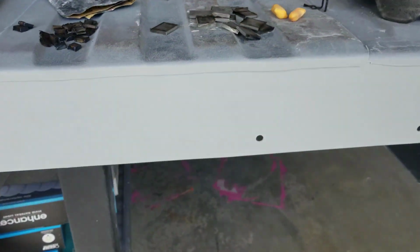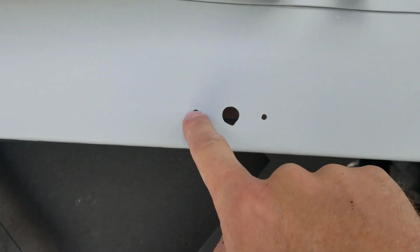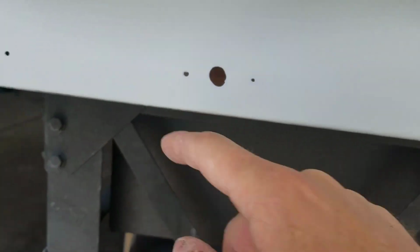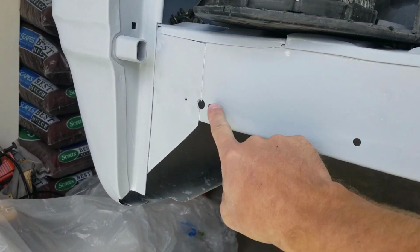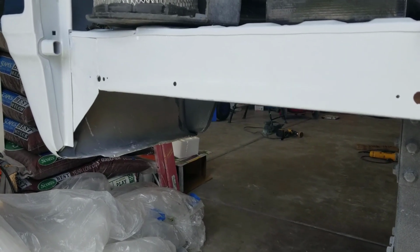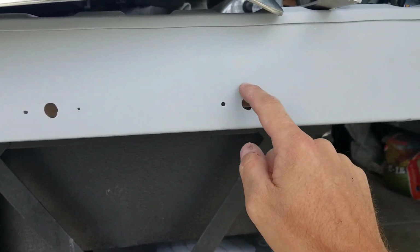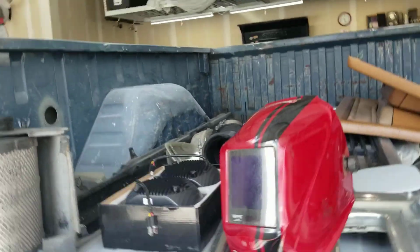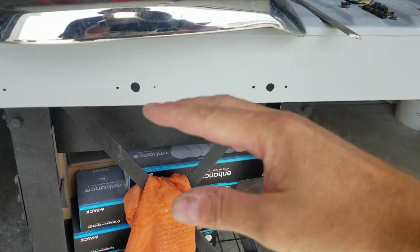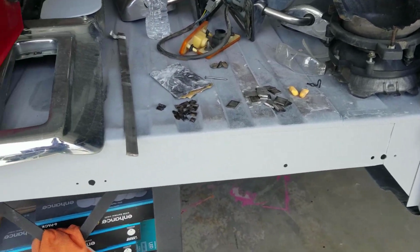So my plan is to grind around this, really grind the inside, get it down to bare metal. I'll probably just go through with a drill bit and then grind the outside on all of these. In these beds, these two holes on this side and two on this side are factory. I don't know what they're for, but I'll probably just leave those. I'll use a magnet on the back side to hold that piece of metal in there and then just fill it with weld, and then we can grind it off, get it as smooth as we can, and then go over it with body filler. On the bed, I'll probably just use some spray can primer, prime it real quick until we're ready to prime the cab, and we can reprime this once we reprime the cab. So anyways, let's go ahead and get going on it.